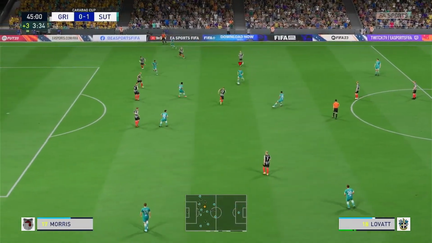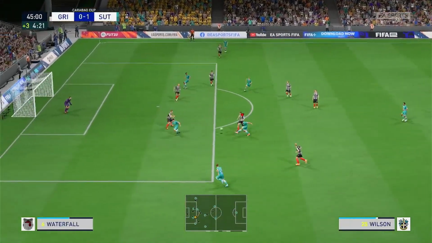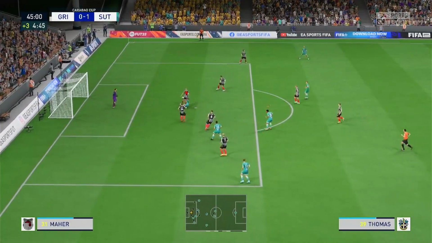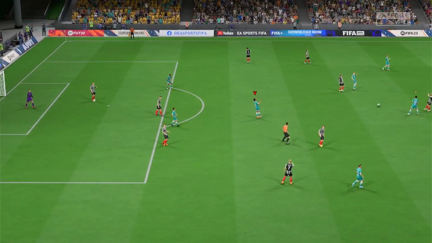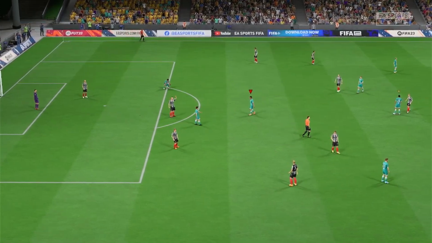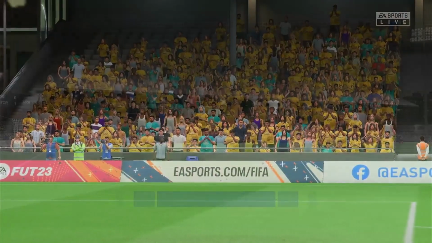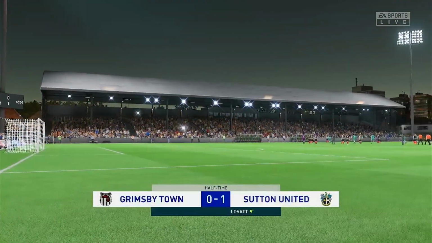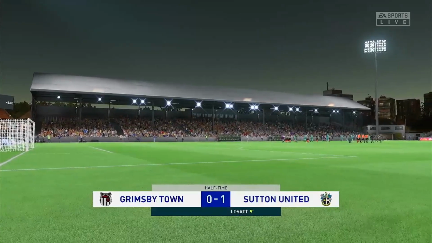Here's Lovett. Wilson, trying to get away from his defender there. He gets a strike away. Blocked. Thomas is there, but he can't get a strike away. And there is the halftime whistle. Sutton United had one really good chance and they took it. Grimsby have had a few chances as well, but they weren't able to take them. And at half-time, it's Grimsby Town 0, Sutton United 1.